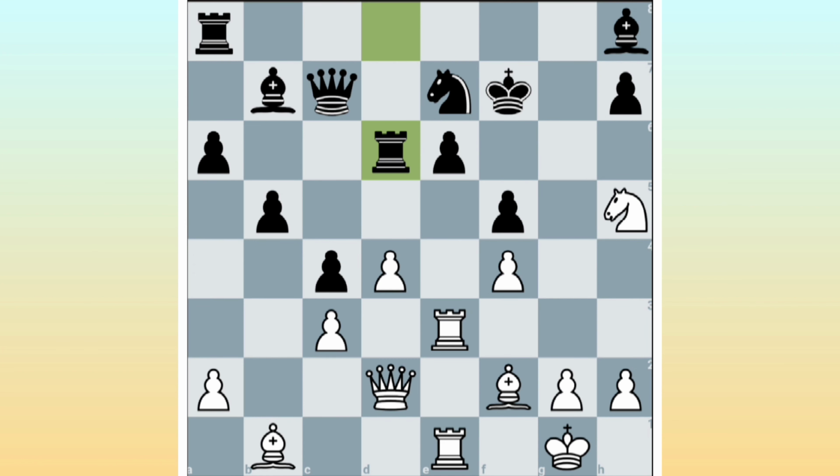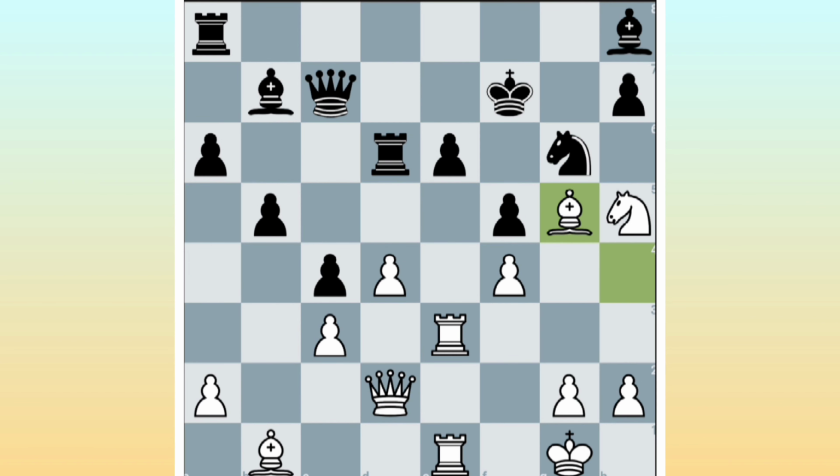White plays bishop to h4, and black plays knight to g6. White bishop to g5, and black here plays the move b4. You guys can see that black has a clear advantage. White can't capture with the c pawn because then the bishop captures d4, and this will also win the rook. So here white can't capture with the c pawn.